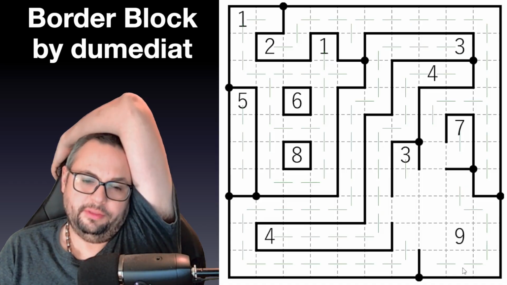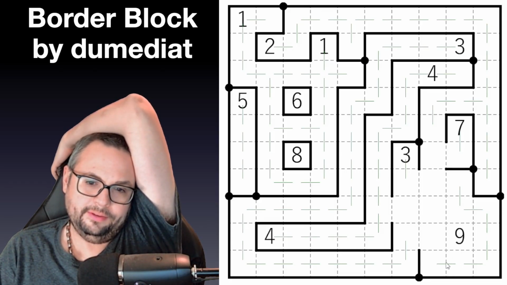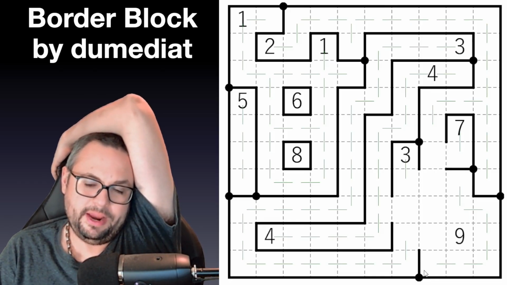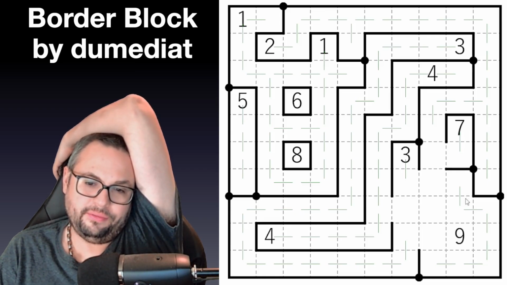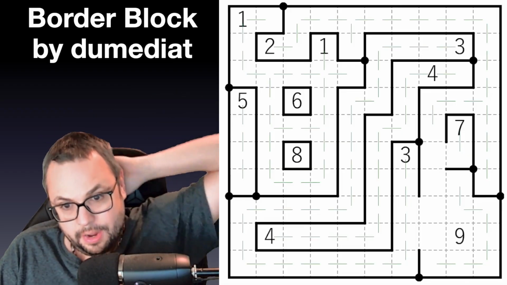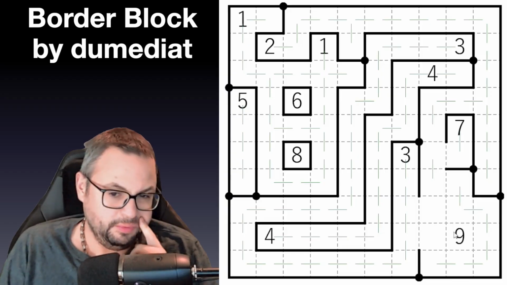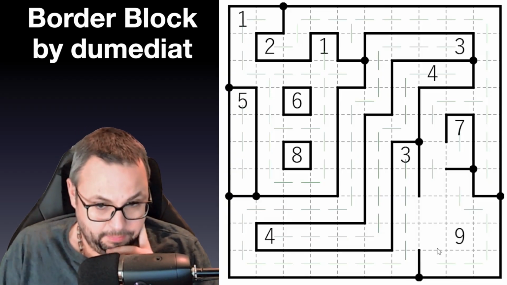Oh, I do know this isn't the 3. Sorry, I do know this isn't the 3 because it's got an angle, or it's got this separation. And so if this is not the 3, sorry, that clue was very important. This isn't the 3, and so I can't have this go this way because then it would become part of the 3. So in fact, that goes that way, which separates that. These are all part of the 3. These two are in the same region, whatever region that might be.